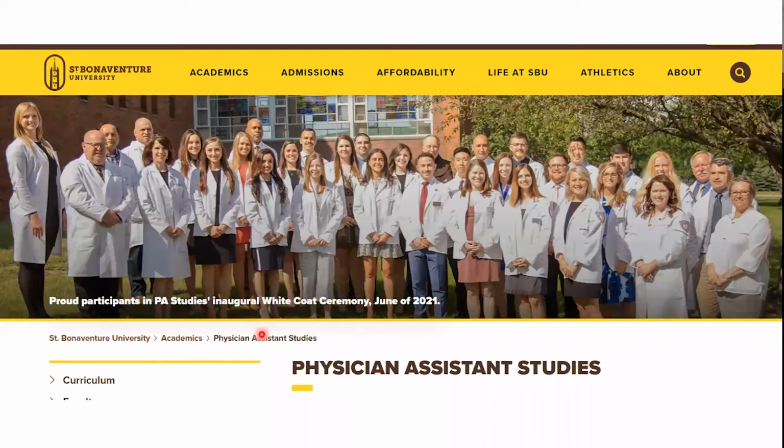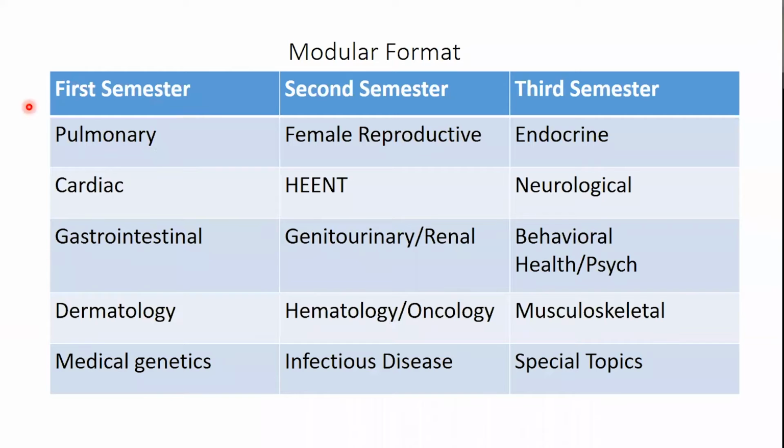And then what they're learning essentially is a fairly comprehensive curriculum. So what I'm showing you here is just an overview of our modular format. We teach in sync with one another in the different classes. So I'm teaching basic sciences, physiology and anatomy. My colleagues are teaching them pharmacology and clinical medicine and patient assessment. And so, for example, we start with the respiratory or pulmonary system, and as we're going through, they're learning about that from all the different facets. So as you can see, when we go through a full year, they are really learning a lot of comprehensive material.